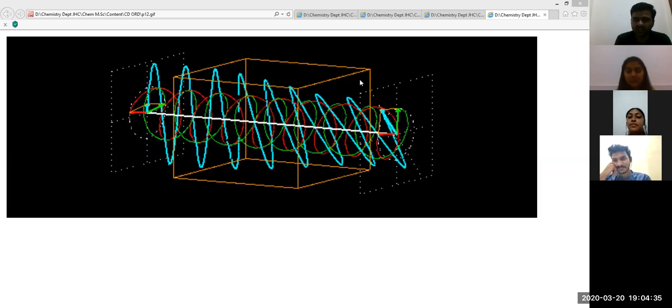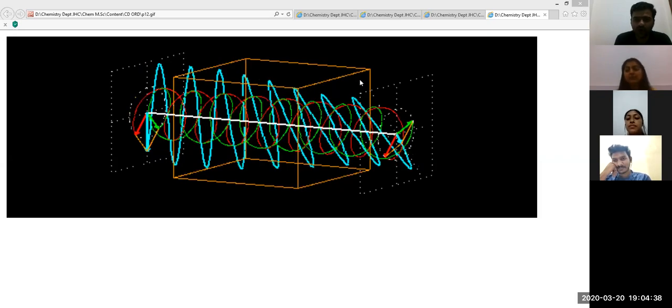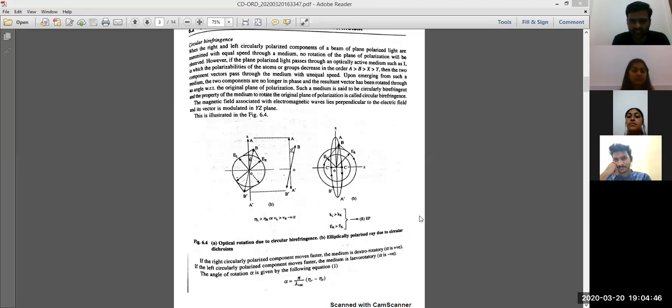So here we are trying to ask a deeper question as to why there should be a change in the optical activity, or what results in this optical activity criterion for a molecule when it is chiral. Why is it that the plane polarized light should either deviate to the right or to the left?